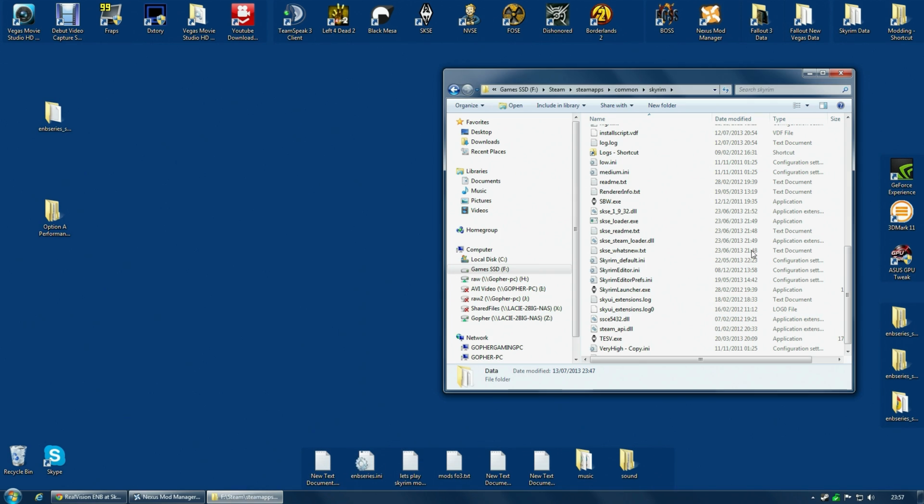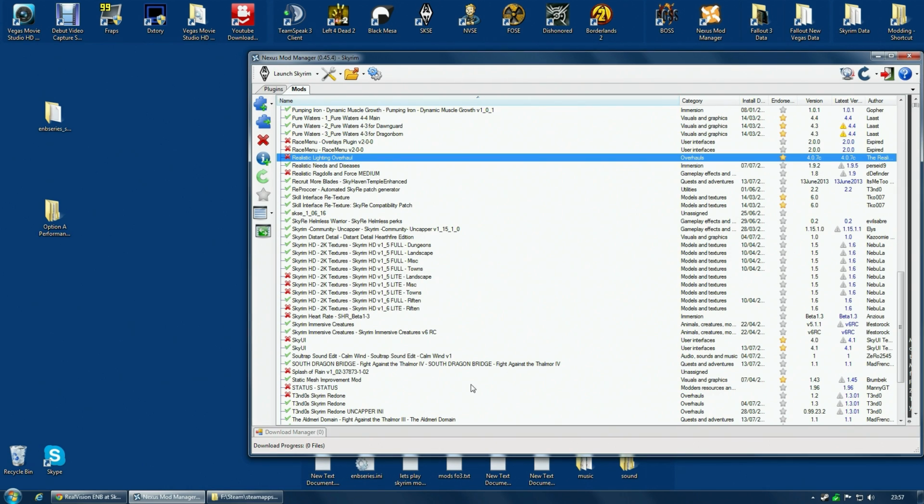And I am also going to need my game folder, not the data folder, the game folder. That is the folder where you find the tesv.exe file, the executable for Skyrim, and the Skyrim launcher.exe. I say this every time, but I will say it again. If you see these files but they do not end with .exe, do not worry. That is just your operating system settings set up to hide those from you. It's just a visual thing. And you are also going to need Nexus Mod Manager.